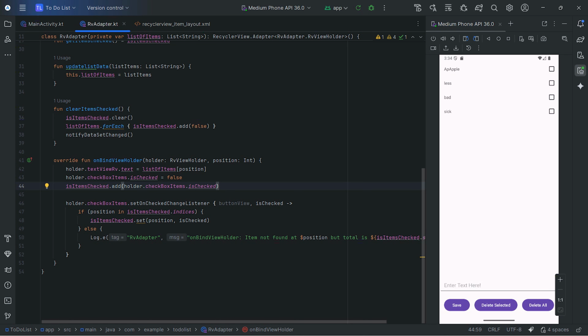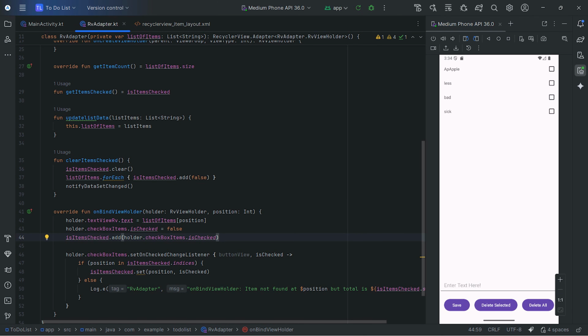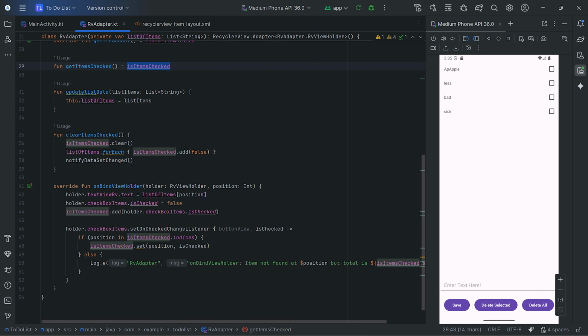And further, I have added data inside this variable isItemChecked. The reason is isItemChecked is empty when we initialize it, and we need some sort of data so that we can manipulate it, as all the items are by default false, because they are unchecked.